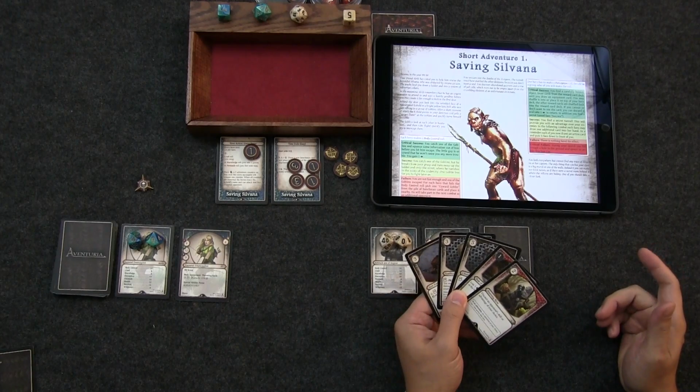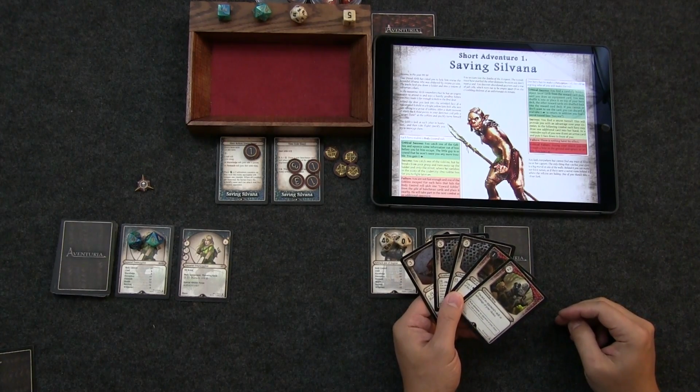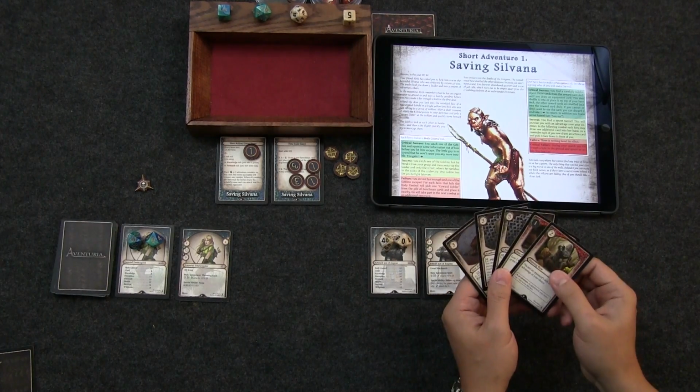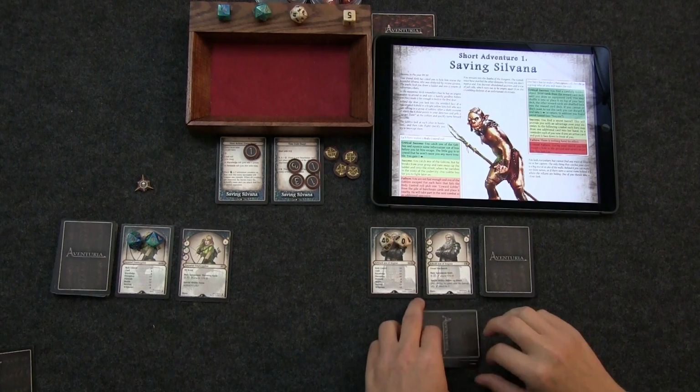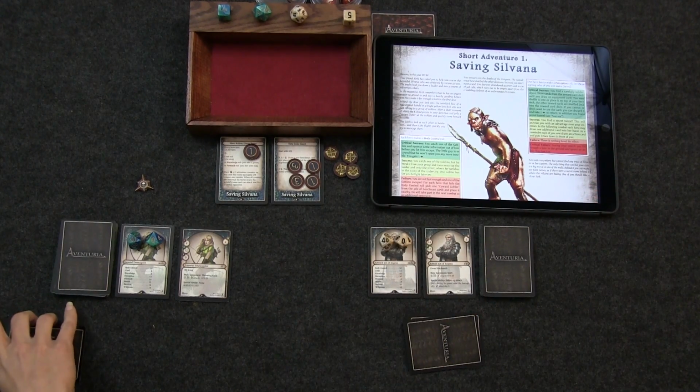The currency in this game, or action points, is called endurance. Endurance is a really neat mechanic that we'll show you once we start the game. But we've got our 5-card hand. We're starting that. Now we go to the story, and there are a couple of things that are going to happen to set this story up.